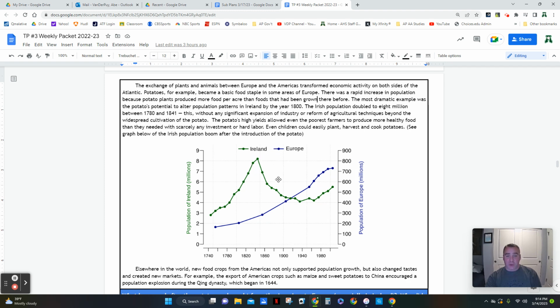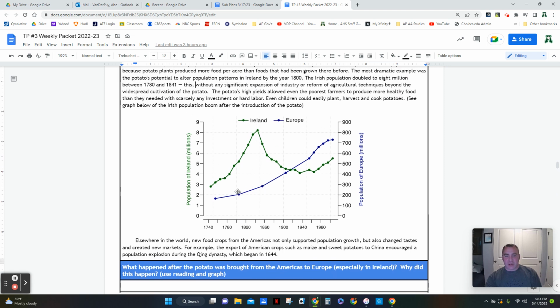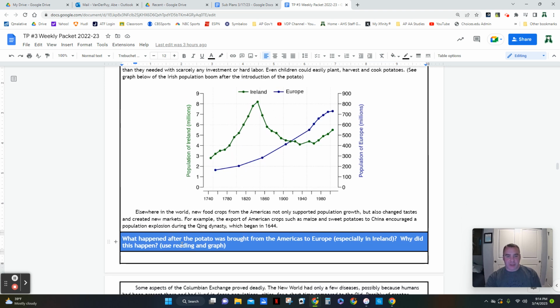Also, in Europe as a whole, that graph of population growth in Ireland and population growth in England is going to look a little bit steadier, because in this case we're talking about tens of millions of people, and over here we're talking about hundreds of millions of people. So if we were to have this on a similar scale, it'd be a lot steeper graph. So keep your eye on that. Also look at why these things are happening in Ireland and Europe as far as population goes.